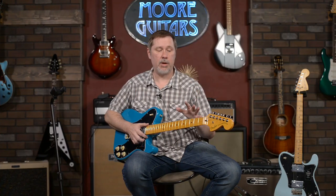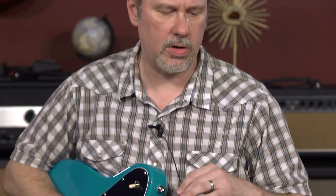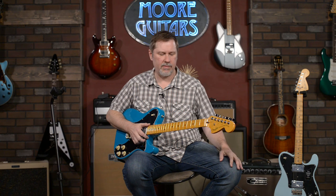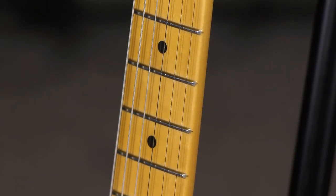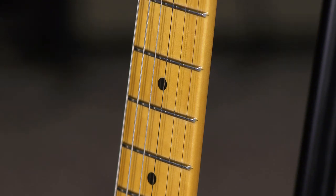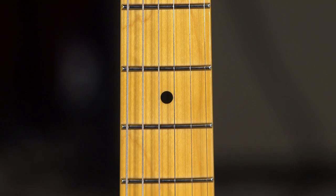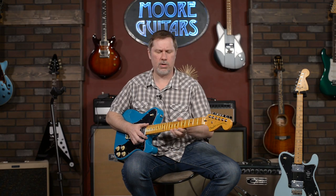So this is the American Pro 2 Deluxe. Some of the big differences between the two guitars are going to be that this has the satin finish neck, whereas the Vintera has more of the unfinished, more like the relic type of thing. I like both. I think they both feel great. The neck profile on this feels a little bit beefier. They're both thinner necks. They're not super thin, but they're thinner. But this one just feels like it's a little bit bigger, not just depth-wise, but all around.